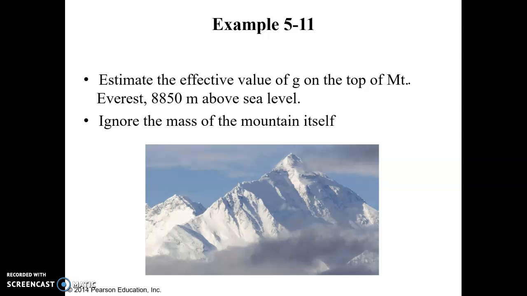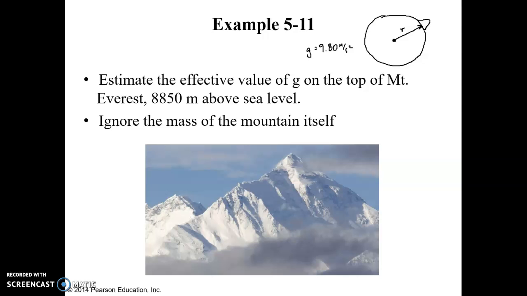So I keep mentioning close to the Earth's surface. The g that we've been using, g equals 9.80 meters per second squared, that's true at roughly sea level. If we measure from the center of the Earth to its edge, that radius would be the r used in the gravitational force formula. But what if we're actually a little bit further away from that?